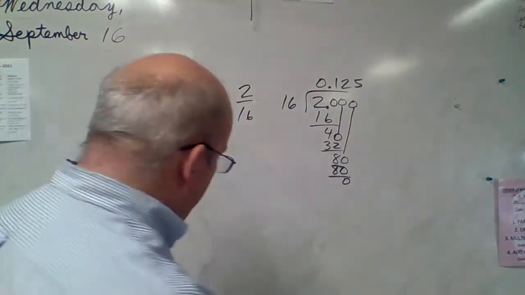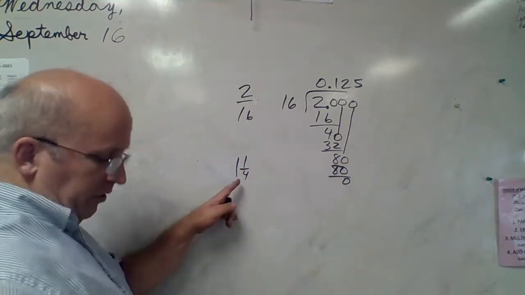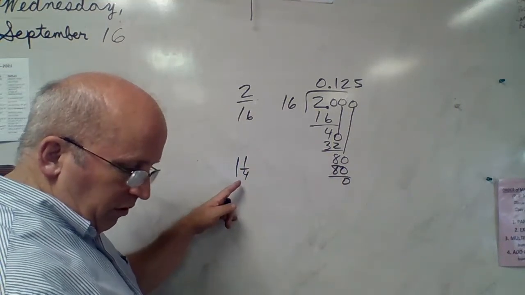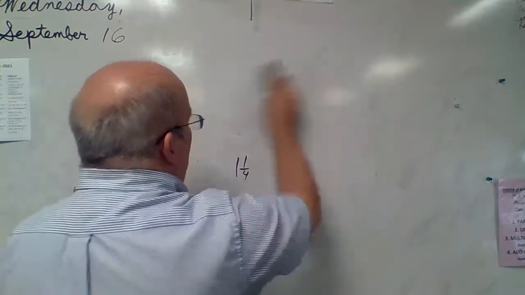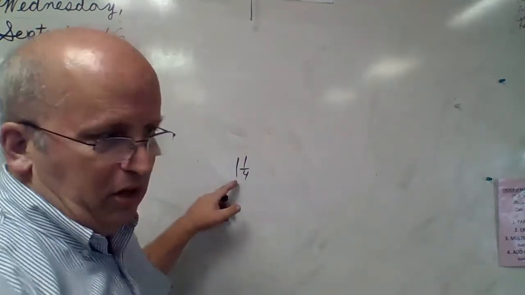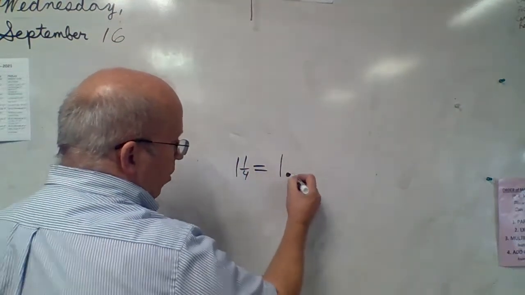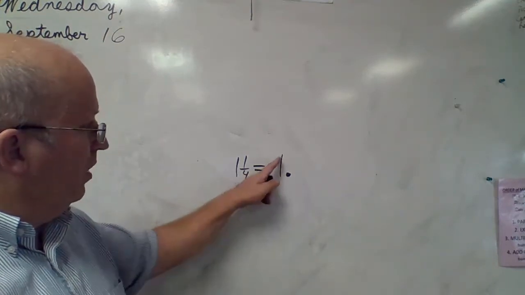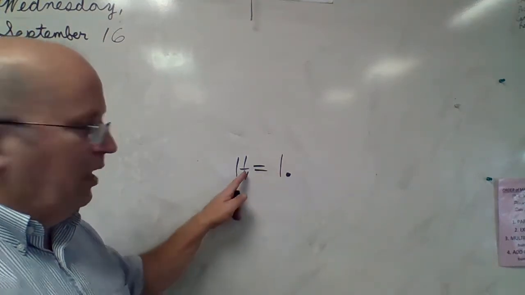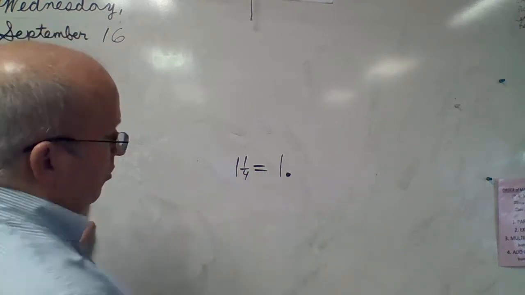Try another one. But this time, it's going to be something like this. A mixed number, 1 and 1/4. Well, the first thing to note is we're going to break this into pieces a little bit. When we see this, automatically we know the answer is going to be 1 point something. That big 1 becomes this 1 point something. It's really only the 1/4 we need to change into a decimal number. So watch what I do.